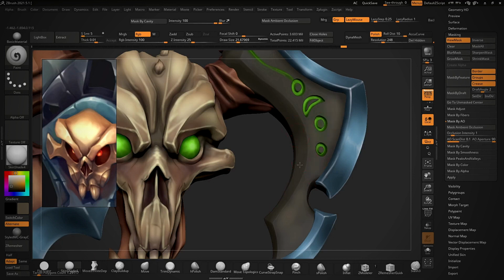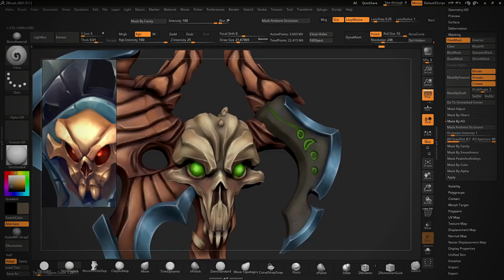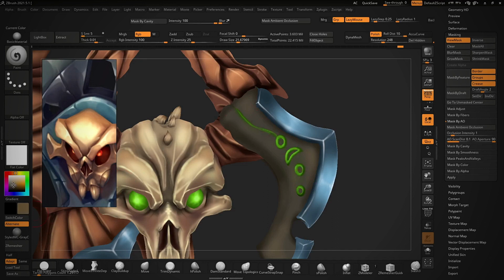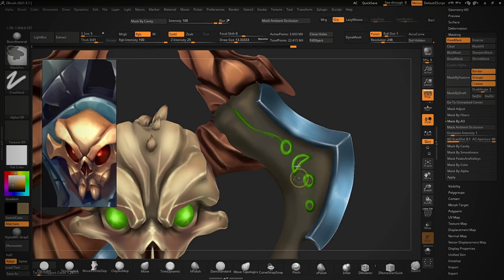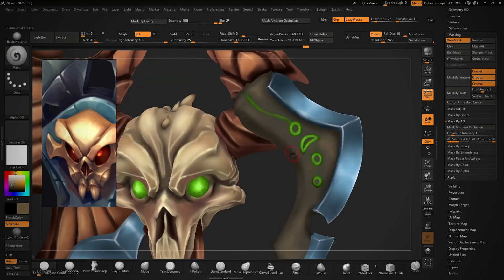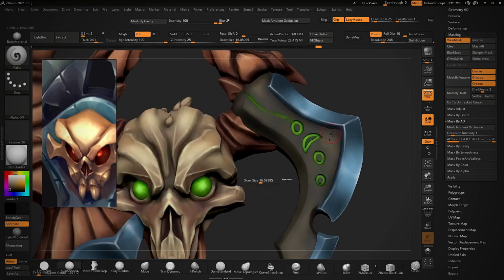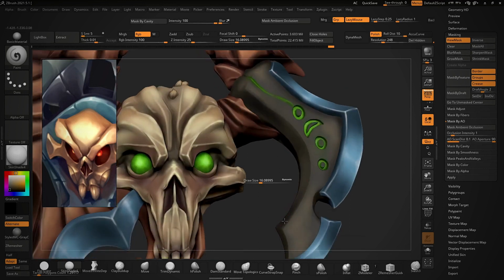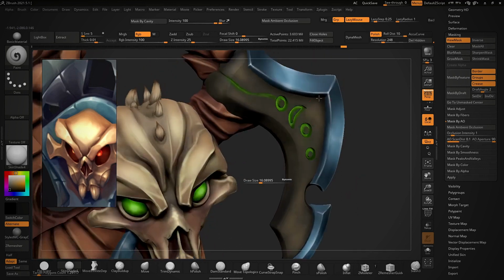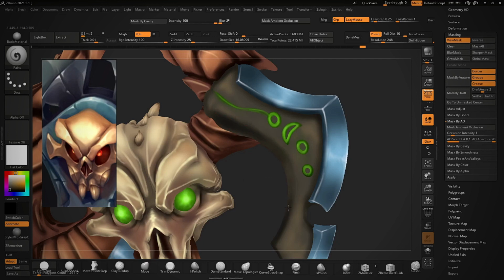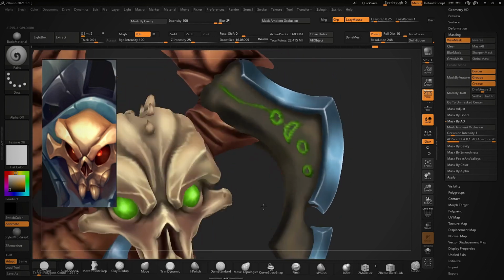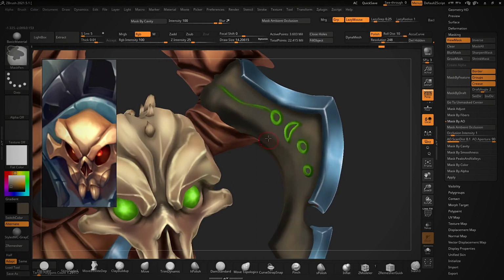Color variation, different types of color because it's a rock. Some more different colors.